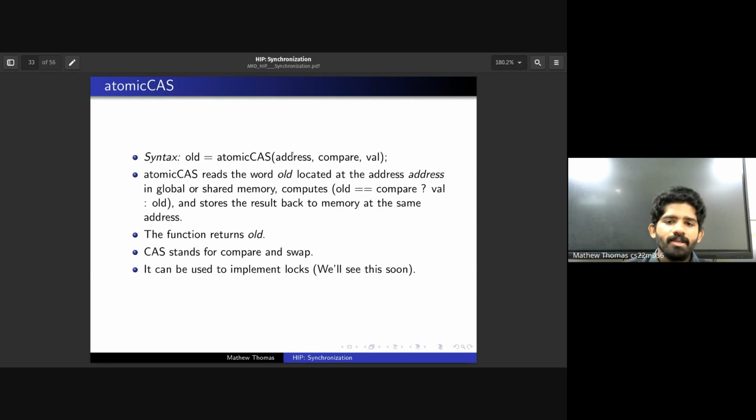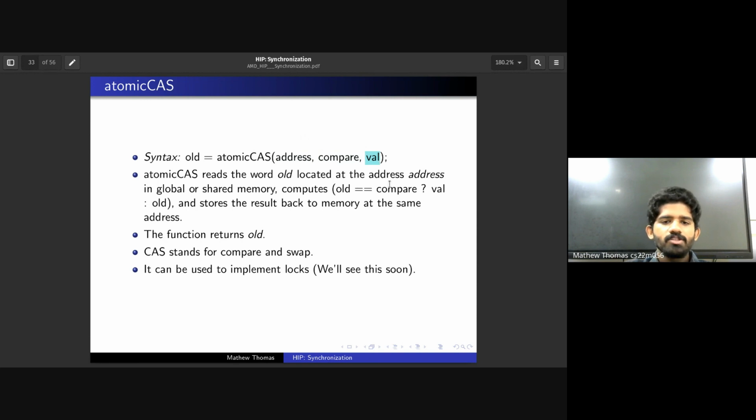Then it compares that value against the variable called compare. If you are dealing with integers, compare will be some value, and atomicCAS reads the value stored at this address and compares it to compare. If the comparison is equal, if both are the same, then we update the value in address with the third parameter, which is val.